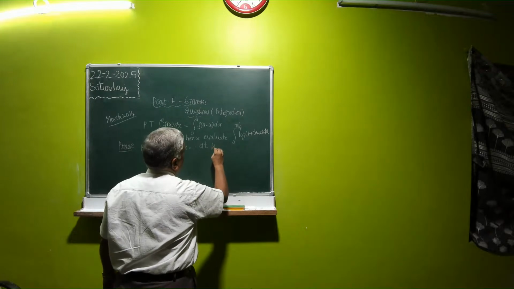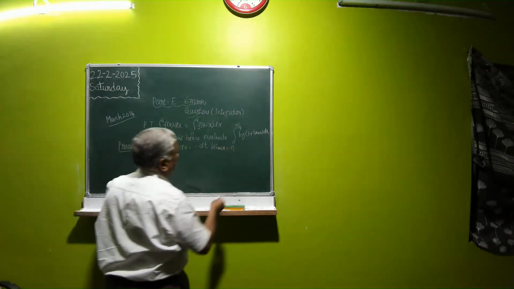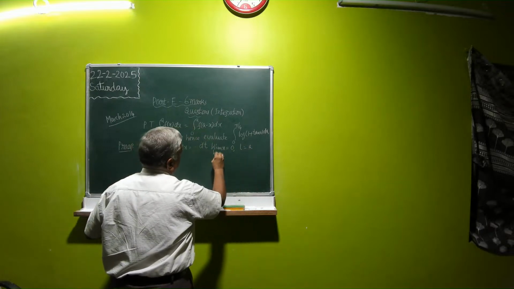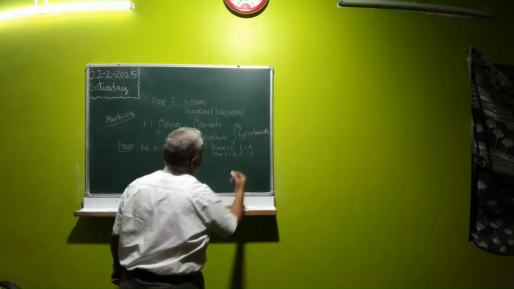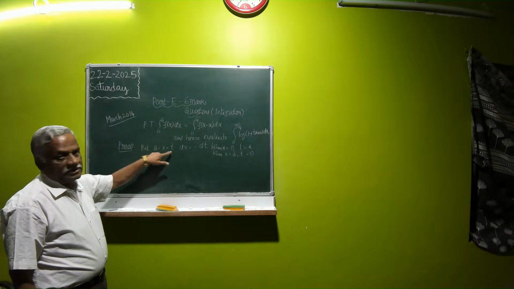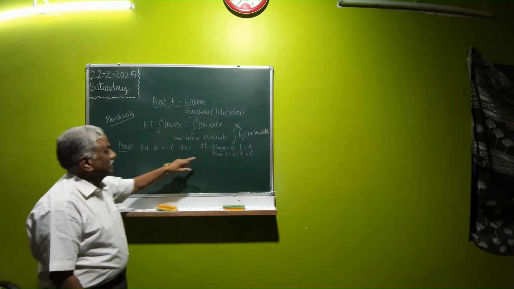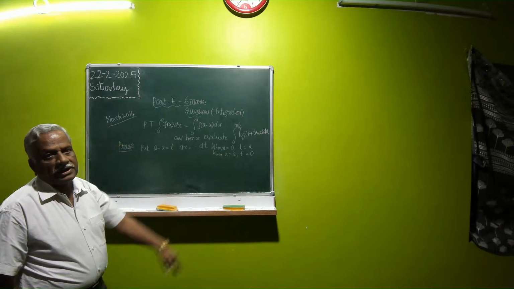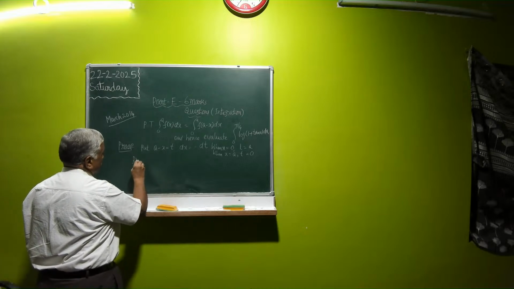When x is equal to 0, t is equal to a. When x is equal to a, t is equal to 0. So because we are using the substitution method, taking a minus x as t, we are going to change the limit. I have changed the limit. When x is equal to 0, t is equal to a, and when x is equal to a, t is equal to 0. So consider the right hand side limit, RHS.